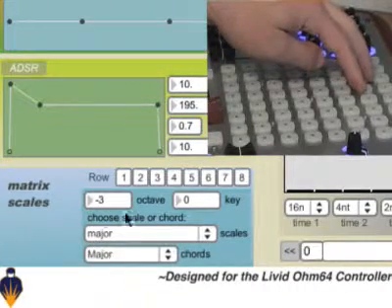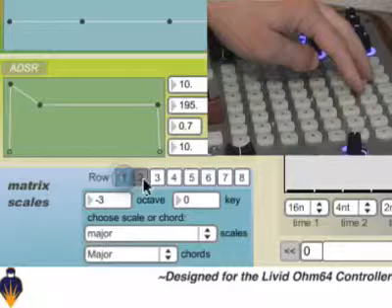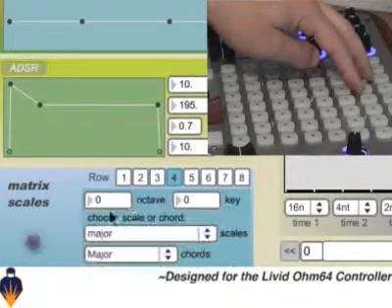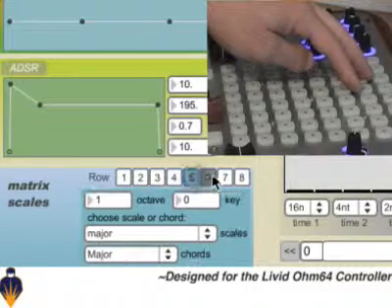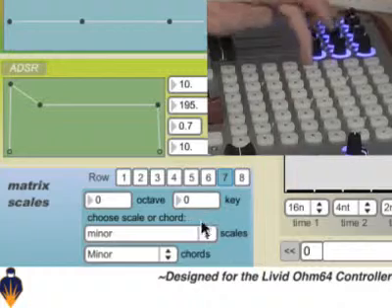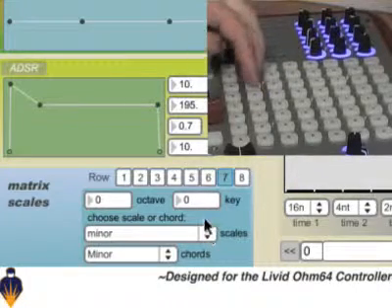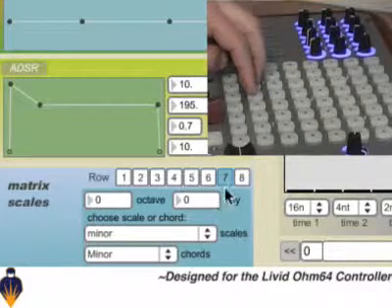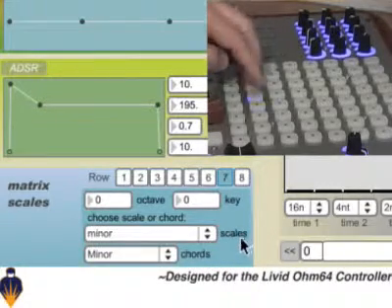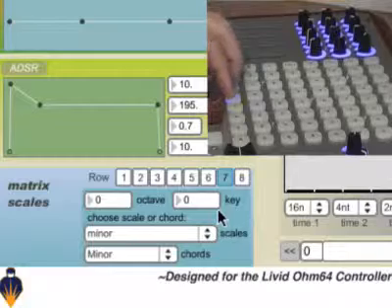The first 6 rows are mapped to major scale across 6 different octaves, and then I've got the last 2. You can hear those 6 octaves. And the last 2 are mapped to a minor scale on a couple of octaves.